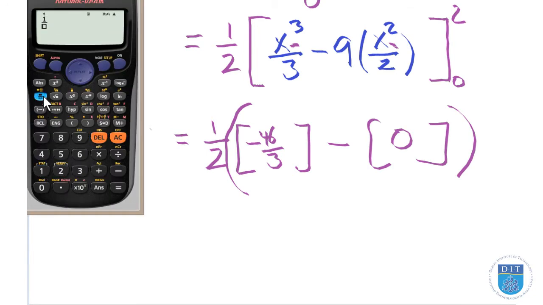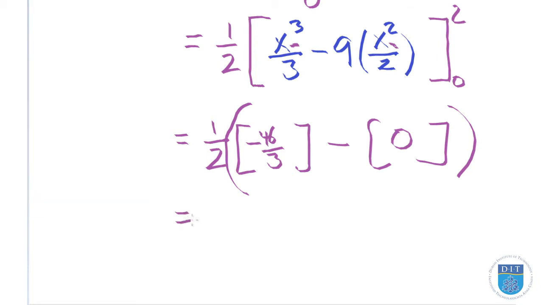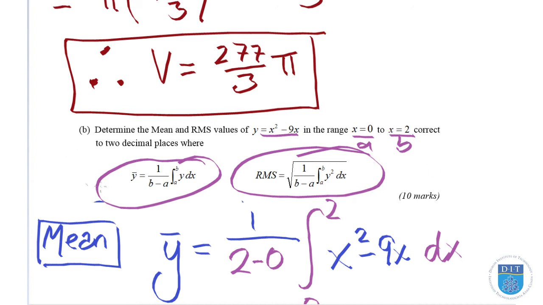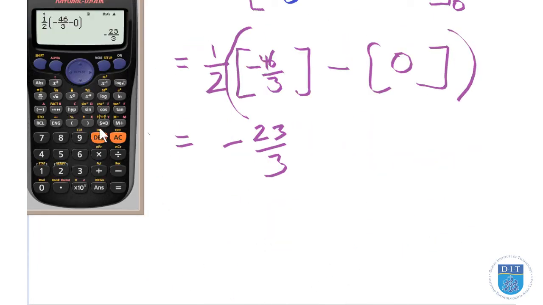So 1 over 2 minus 46 over 3 minus 0, and again, if you had to put in a 0 there, that's fine, then equals minus 23 over 3. We'll just double check what it said about decimal places. Correct to 2 decimal places. Okay, so let's turn that to a decimal. Again, the change button, you have a change button on a Sharp calculator. I have a repeated decimal there. Press it one more time to make it display, because that dot there means 6 repeats endlessly. So to two decimal places, go out to the third one.